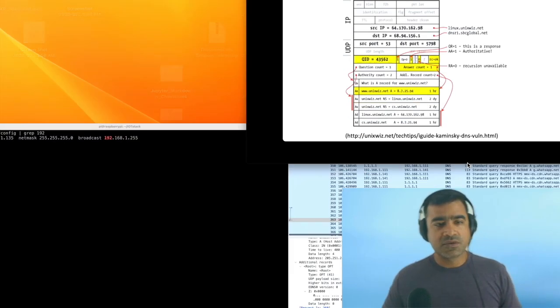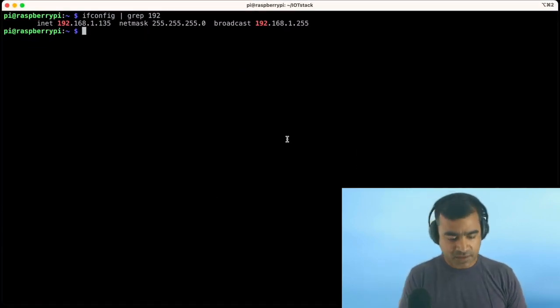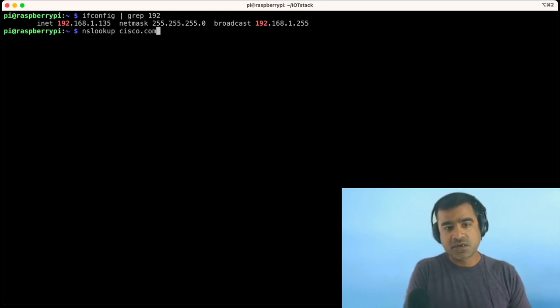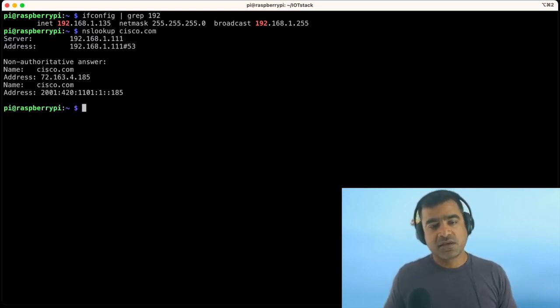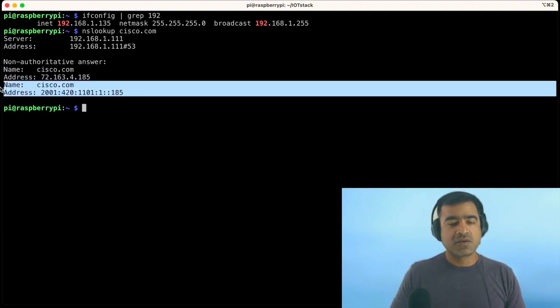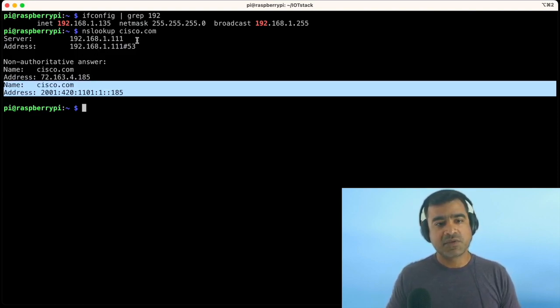One last thing I would like to show you is how you can use your CLI. So there are two types of commands available in the CLI. One is NSLookup, which is deprecated but still very much available and in use. So you can use NSLookup, and as you can see, it gives me the information about where cisco.com is, and it is doing the query for both IPv4 and IPv6. That's why it has returned two IP addresses, one for IPv4, one for IPv6. And what was the server used to resolve this? That was my on-prem server.